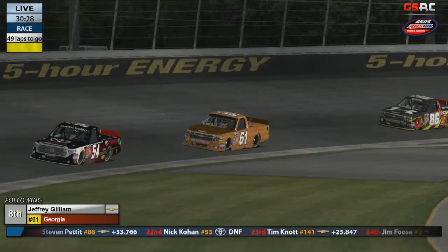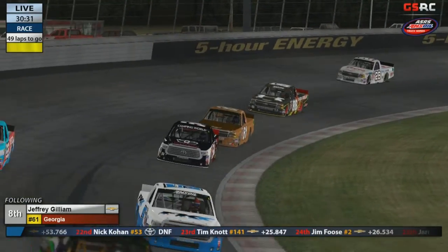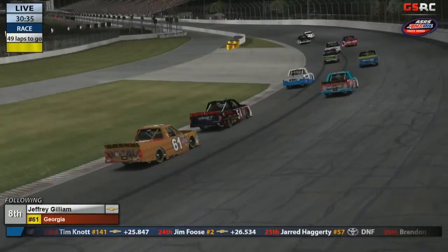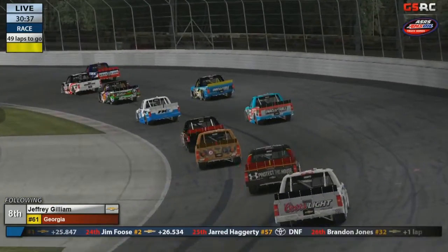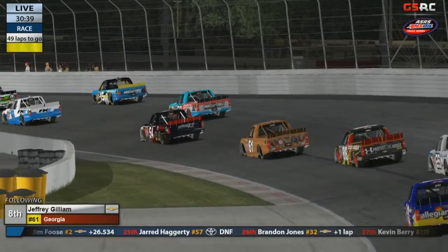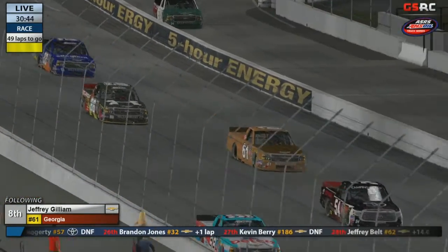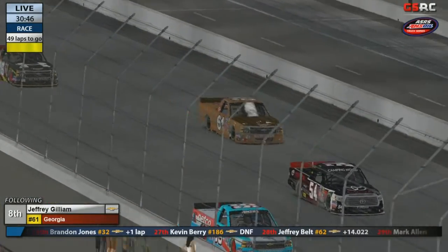Yeah, I think he was up there in the top 10, I think, last race at Rockingham for a short while. But yeah, throughout this race, I mean, he qualified in 10th, and he's been in the top 10 consistently throughout the race, looking really fast. He's not in the top 15 in standings, but so far this race, he's looking pretty good.